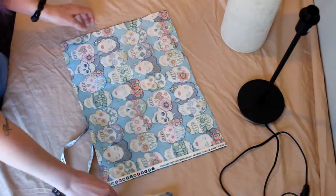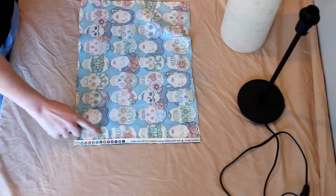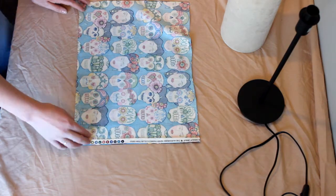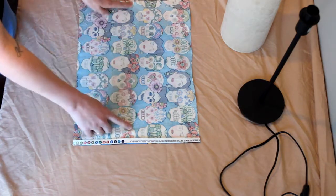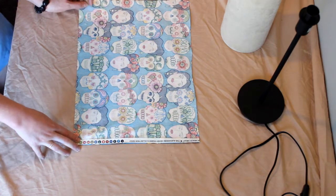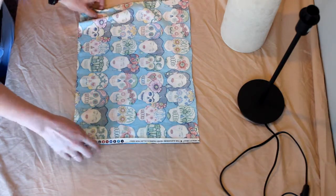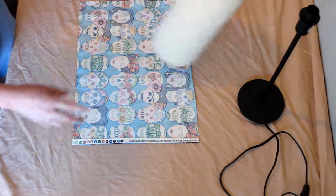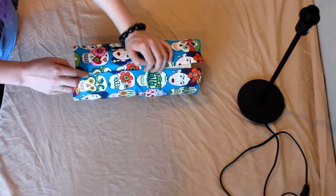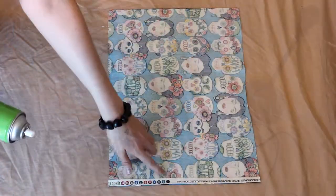Take your fabric, measure it all out, cut it out. Hopefully you have a selvage end — the selvage is just the edge of the fabric where there's no print. Take that half an inch you added, fold it over, and just press along there. You can do that with an iron — I did it with my straightening iron. The reason we press this edge and not the other is that when we roll it up, we'll be able to cover the raw edge with a nice folded edge and it will look professional.